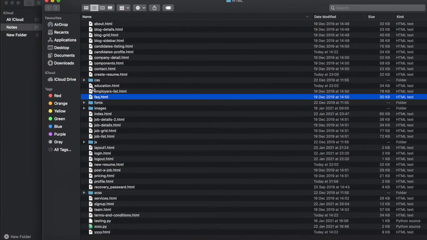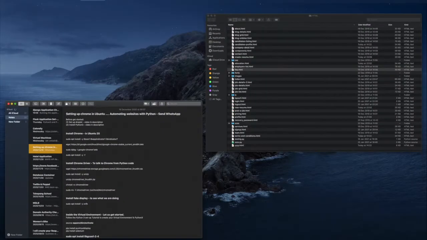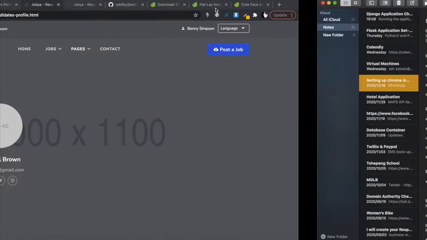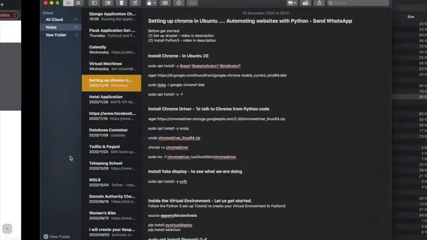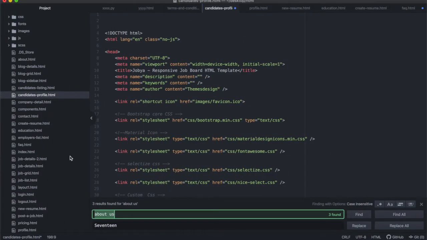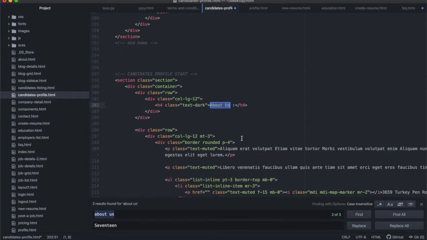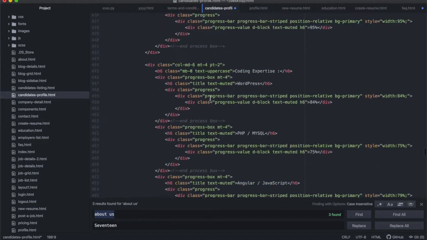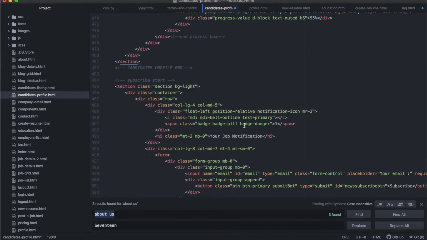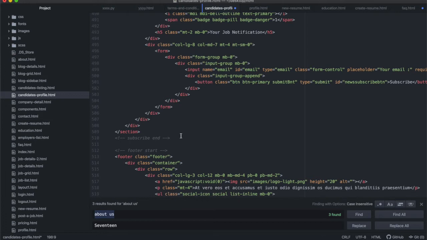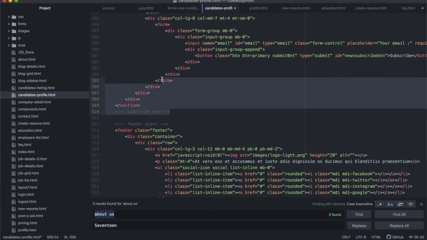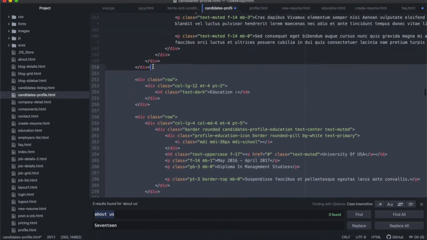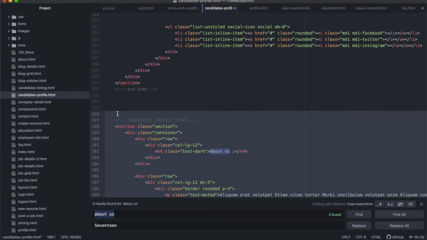If you go to the HTML page for that, let's look for it. Where is my HTML? There it is. And you look for candidate's profile. If you go all the way to about us, on candidate's profile, let's just search about us. Yes. So this entire section from about us all the way to the footer, I just want you to delete all of that. So just delete all of that all the way to the footer, like here. So this whole section, all the way from about us, like that.